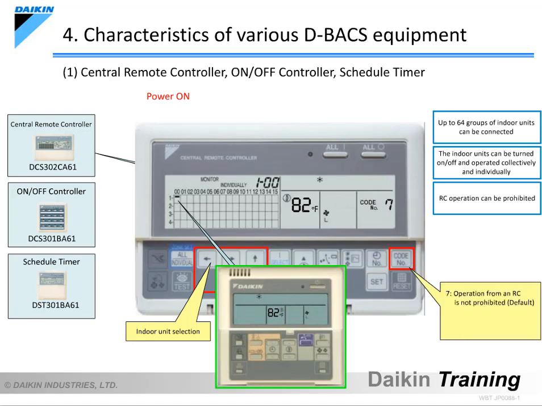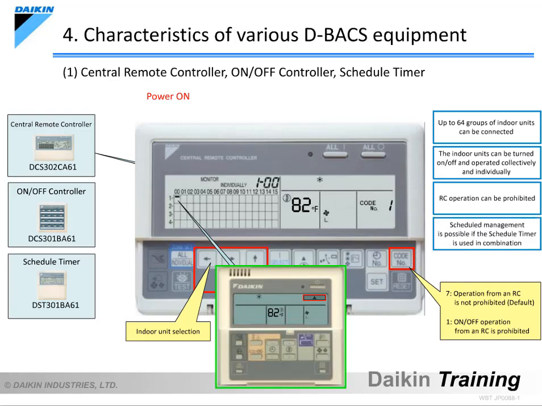When the number shows the default value of 7, it means that the indoor unit can be operated freely from the respective remote controller. When the number is changed to 1, the indoor unit cannot be turned on or off from the respective remote controller. On/off operation is only possible from the central remote controller. At this time, the remote controller will display a sign that indicates its operation is prohibited by the central remote controller. Prohibition of other operations from the remote controller, besides on/off operation, can also be set using the code number button. Select the appropriate number for the operation that you wish to prohibit being done from the remote controller.